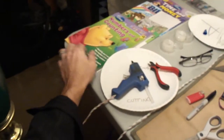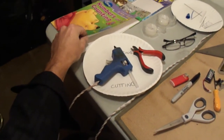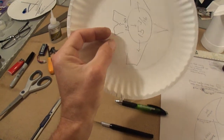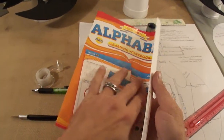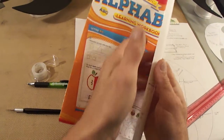So I buy this at the dollar store, little kids coloring books. Got an assortment of them here. And I guess the gauge of this is probably about the same as a paper plate. I used to use these to make my thrust tubes. Then I found these, and the reason I like them is because this nice smooth surface is on the inside of your thrust tube.